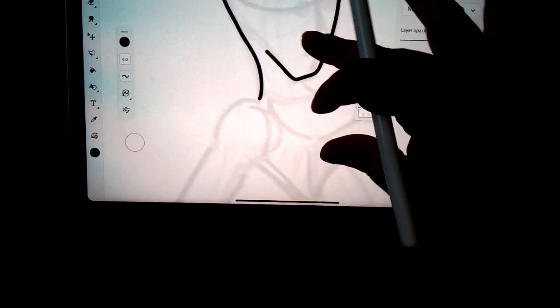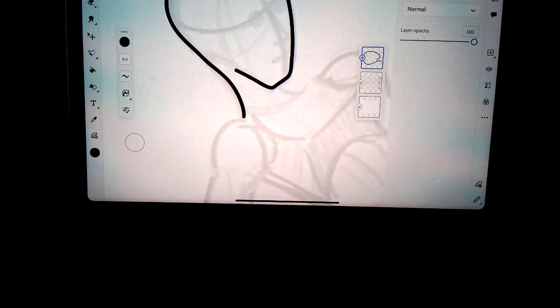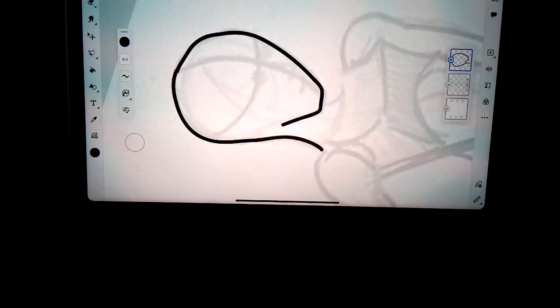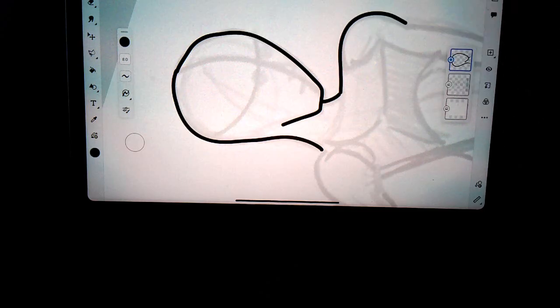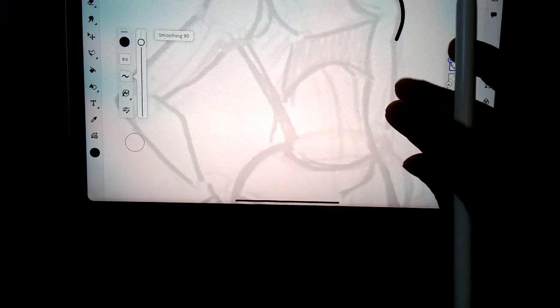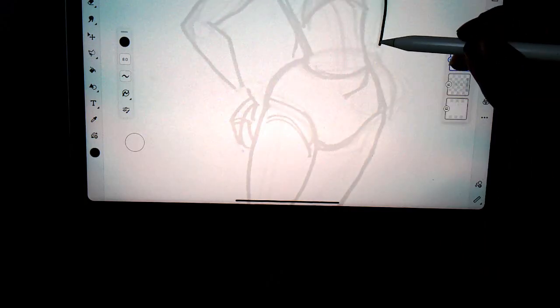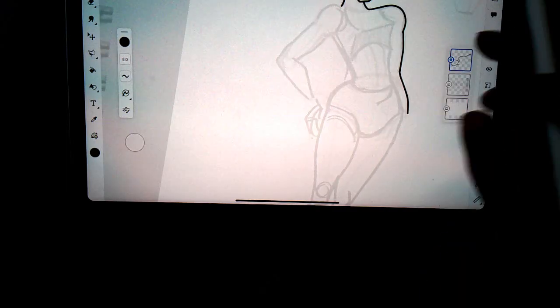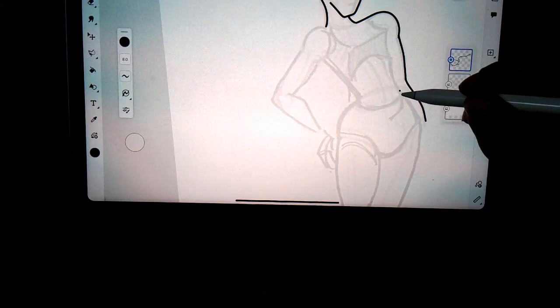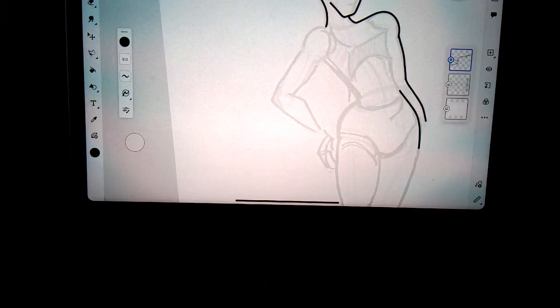Oh, and then I'm going to collapse that down so that I have more drawing room. So I'm going to come and redraw these lines. Once again, turning up the smoothing really high is extra helpful to get nice, beautiful lines. And then let's... My iPad won't let me take a picture. It won't let you take a picture?